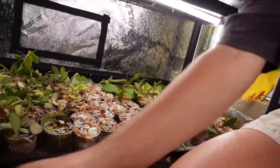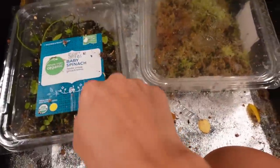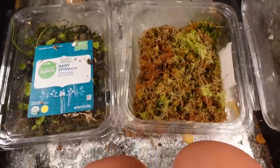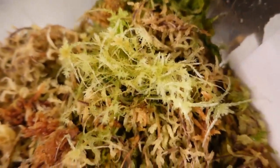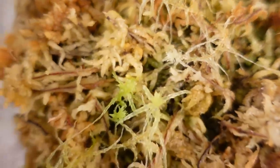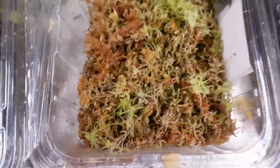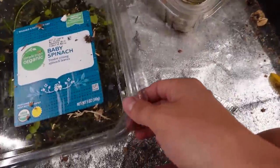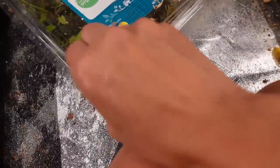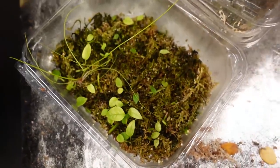On the ground here we have some baby spinach containers. In this one we have sphagnum moss — I'm doing a video about how to bring sphagnum moss back to life, and we do have some living sphagnum moss going on in here. It's a long process so that video will be a while. In this one we have little baby cebu blue cuttings living their best life in there.